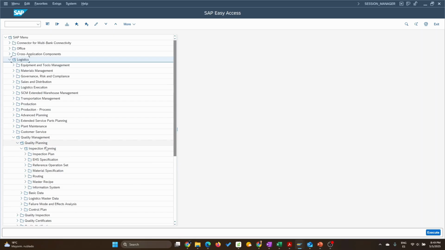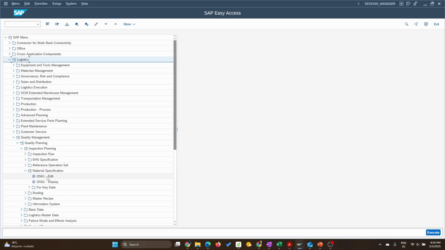That's why we go to quality planning. And inside the quality planning, we are dealing with inspection planning in particular, because we want to inspect a material with certain characteristics. We can use an inspection plan, we can use master recipes, routing, and we can use specifically material specification, which is this one.